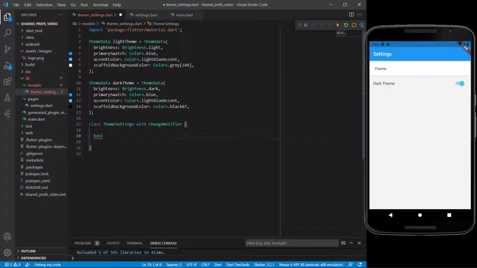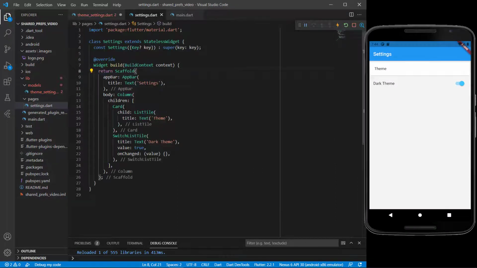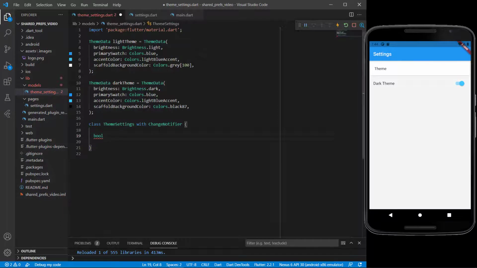We're going to use a Boolean value because you can see also where you use this in the settings page, it works with a Boolean value, either on or off. It's the dark theme or it's not. So we're going to use a Boolean variable for that, and we're going to call it dark theme. You can see I'm having it as private. That's normally what we do. I'm going to set it up initially as false. And then we can also have a getter for this. So I'm going to use bool get darkTheme, and we will be returning this dark theme.